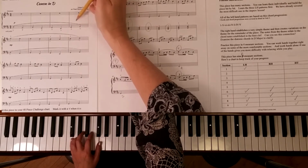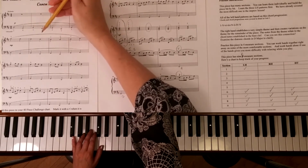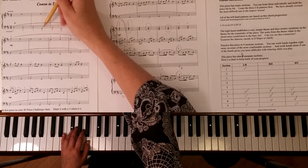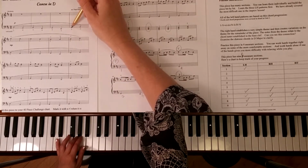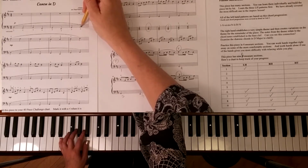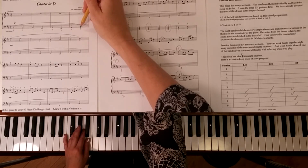So you can practice that again. Thumb, hold for 2. 4, hold for 2. Thumb comes in. B, hold for 2. F sharp, hold for 2. 2 comes in. G, hold for 2. 5, D. 3 moves up, hold for 2. 2 on A. Great. So practice that until it's comfortable and you can move between those notes while you're counting.